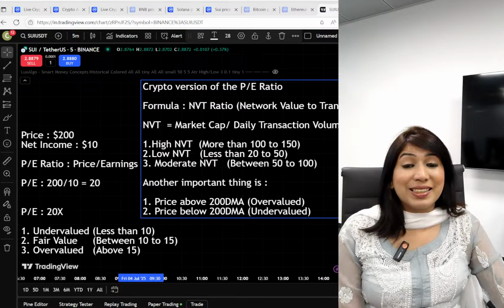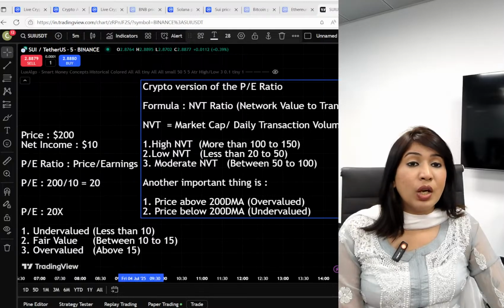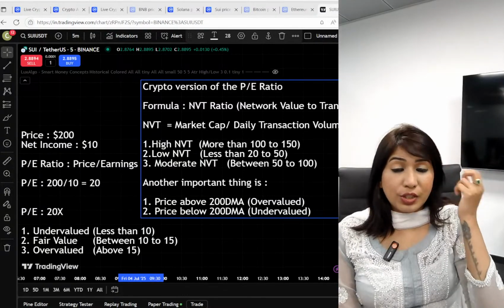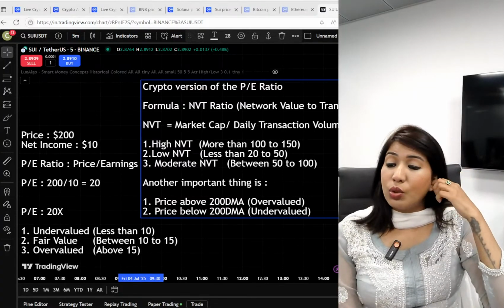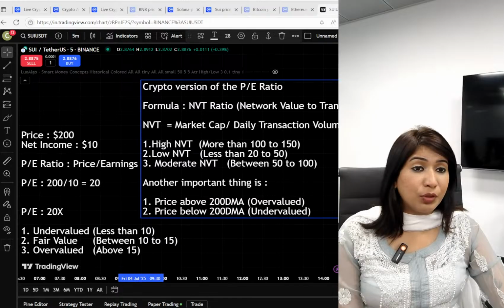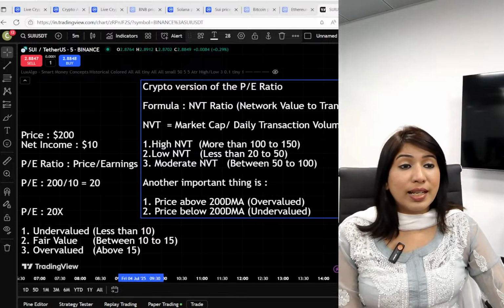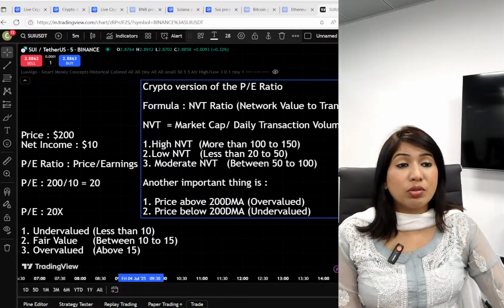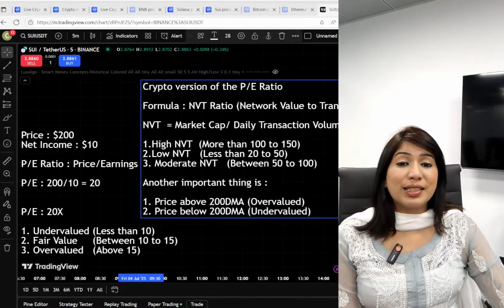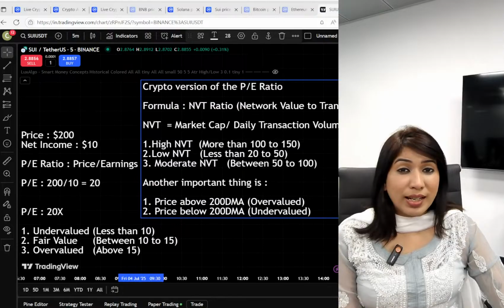But sometimes that time frame is not good enough for us to determine whether that is the right opportunity or not. So what we need to do is first find out the NVT, the network value to transaction ratio, which is very important. Then comes the 200-day moving average. And then we also have to see the relative valuation, comparing it with the competitors, and also look for sentiment and narrative indicators, and the tokenomics check, which is very important again. Other than all of these, we also need to understand the macroeconomic and regulatory context.